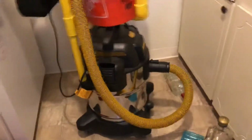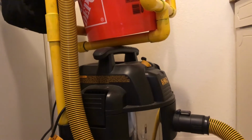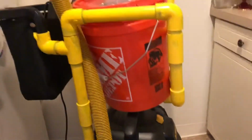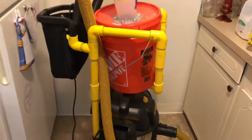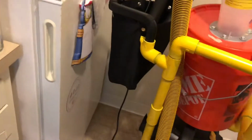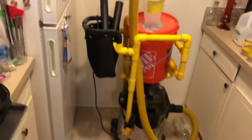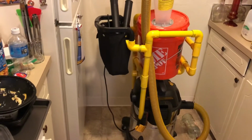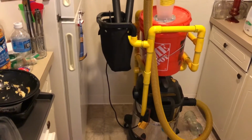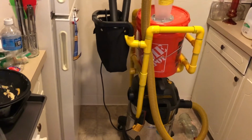So I designed everything perfectly, but I've got a piece of PVC pipe that goes all the way back, and now when that bucket gets full of sawdust, this thing just sits on here perfectly. And because I glued all the PVC piping together, it is so rigid and literally stuck together.